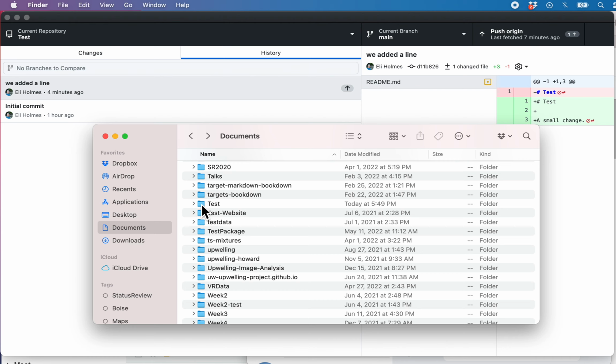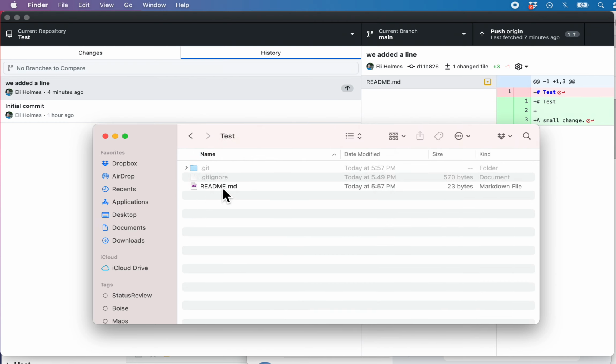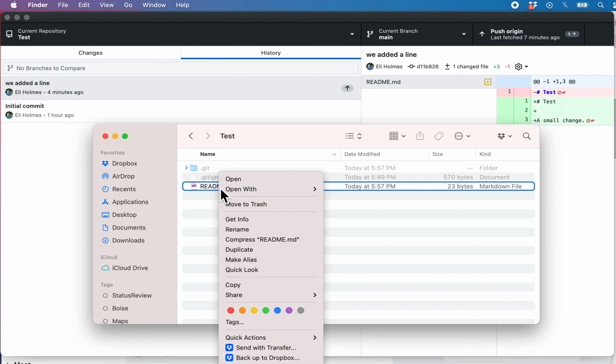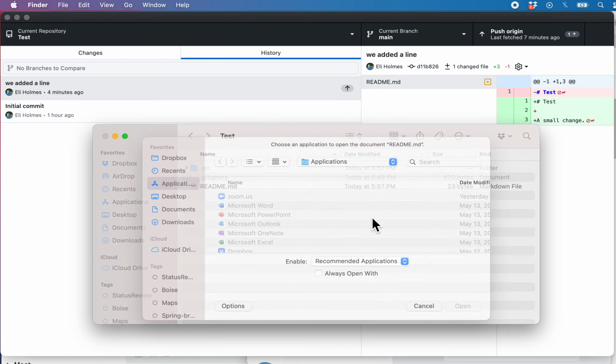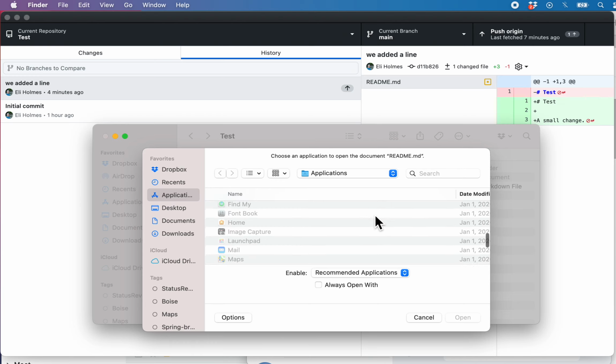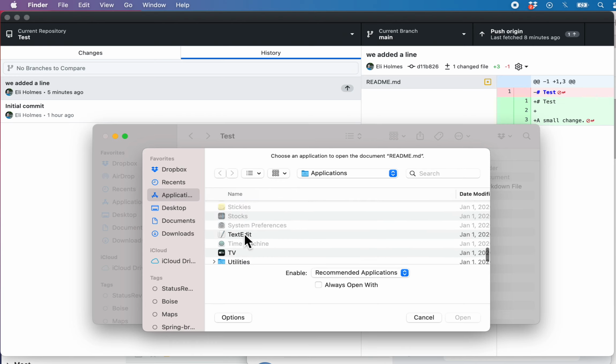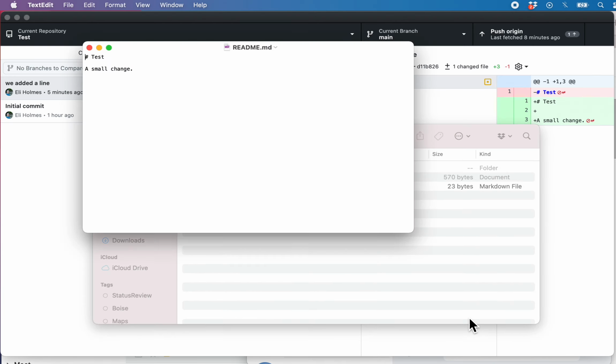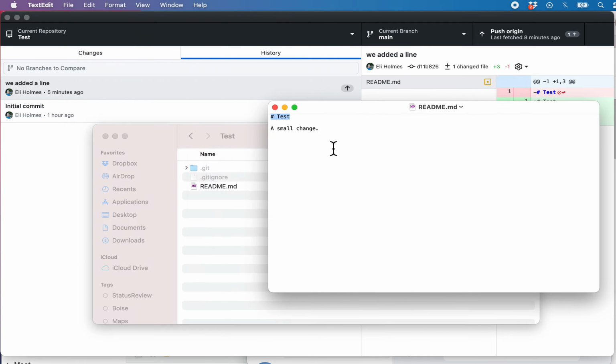Here it is, test. We want to open a file here. I can use anything. Normally I'd be coding in R, so I'd use RStudio, but I don't have to use that. I'm just going to open it up with a text editor. It's way down at the bottom here. Text edit, there we go. All right, so that's what that readme says, not much.